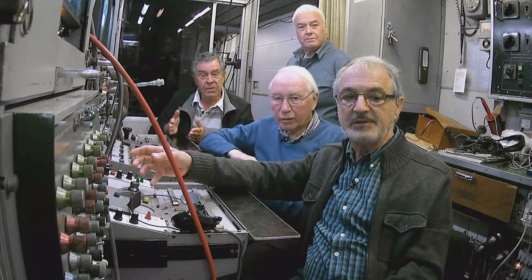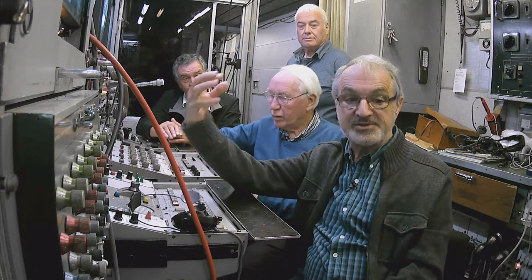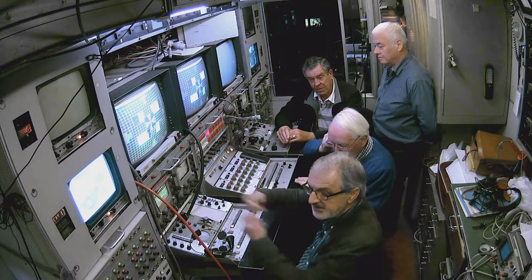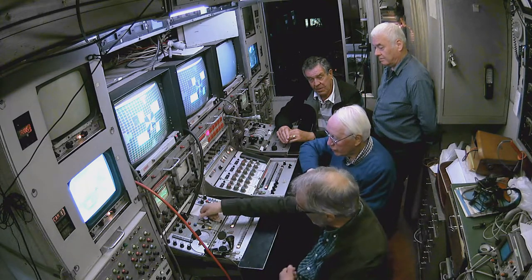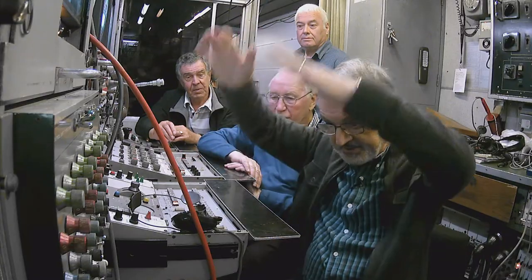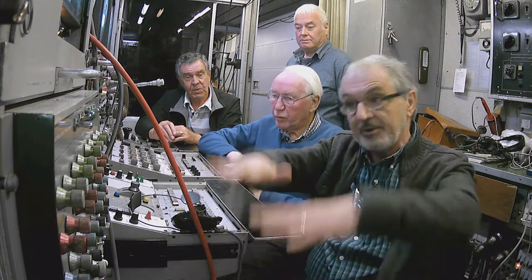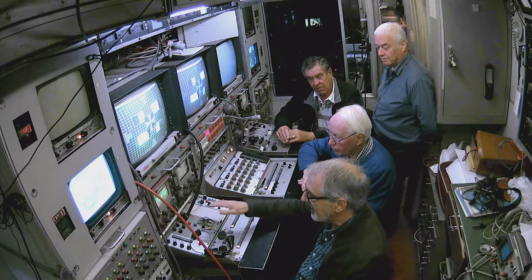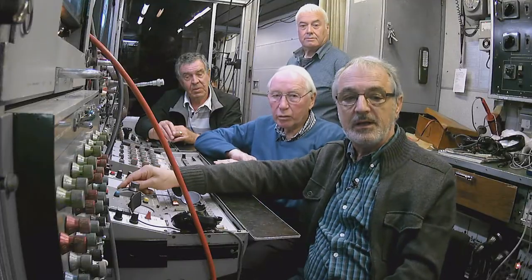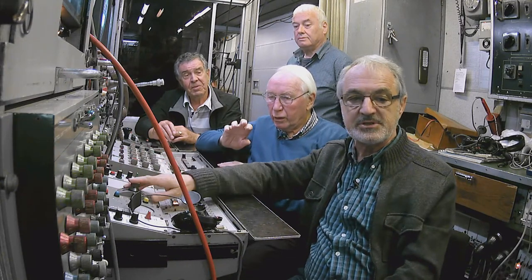You had to anticipate that as well, because there's a delay between you and the camera actually responding. Once it's gone into the sky, you immediately start to stop down because you've got to go from one end of the knob to the other. And you don't want to overdo it either, because when it comes down again, suddenly all the blacks are a bit crushed and you wouldn't see the ball again, so you've got to bring it back up. That was probably one of the most skillful, difficult OBs to deal with as far as exposure was concerned.